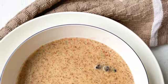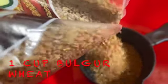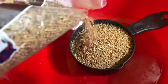Today I have this easy quick recipe for bulgur porridge. So let's get to the recipe. I am going to use 1 cup of bulgur wheat. A lot of people don't like bulgur wheat, but one of my favorite porridges is bulgur wheat.